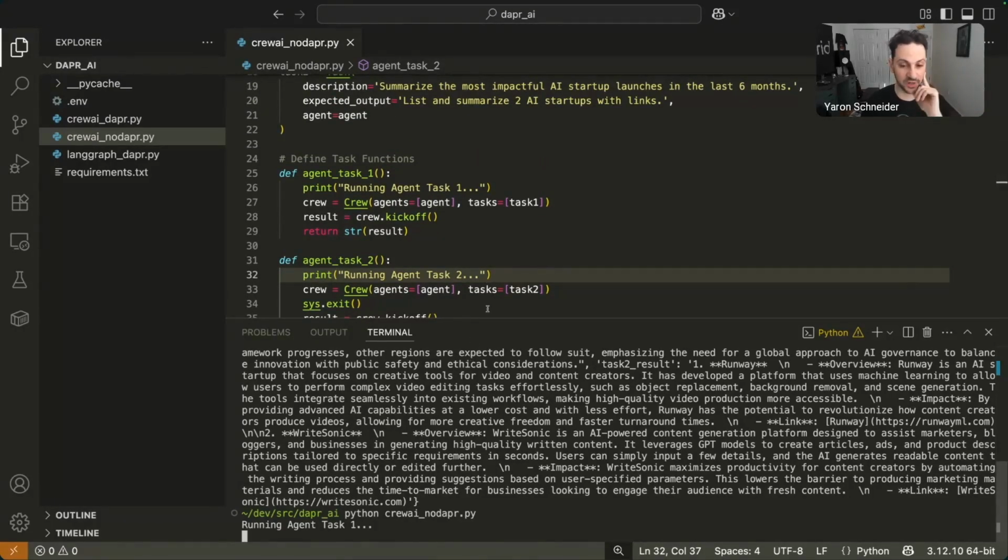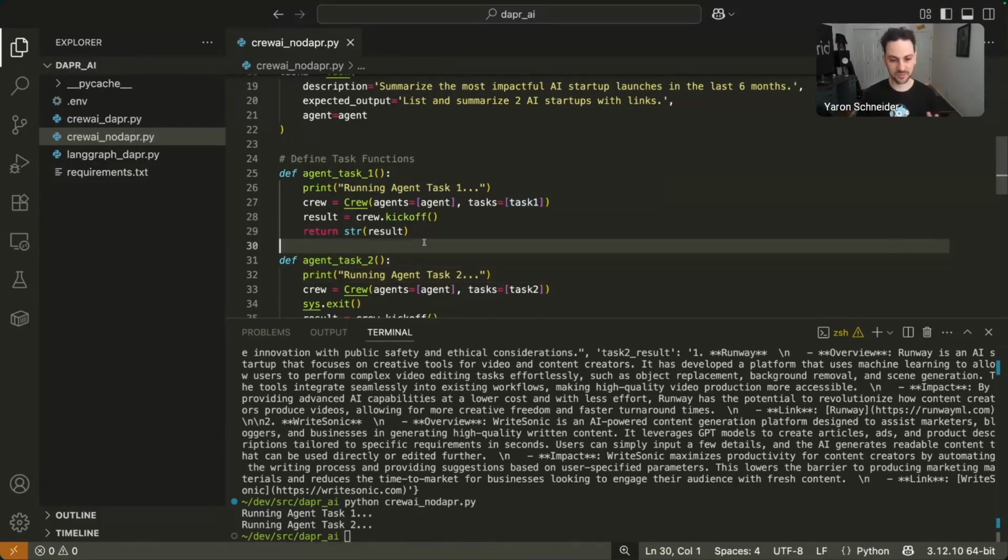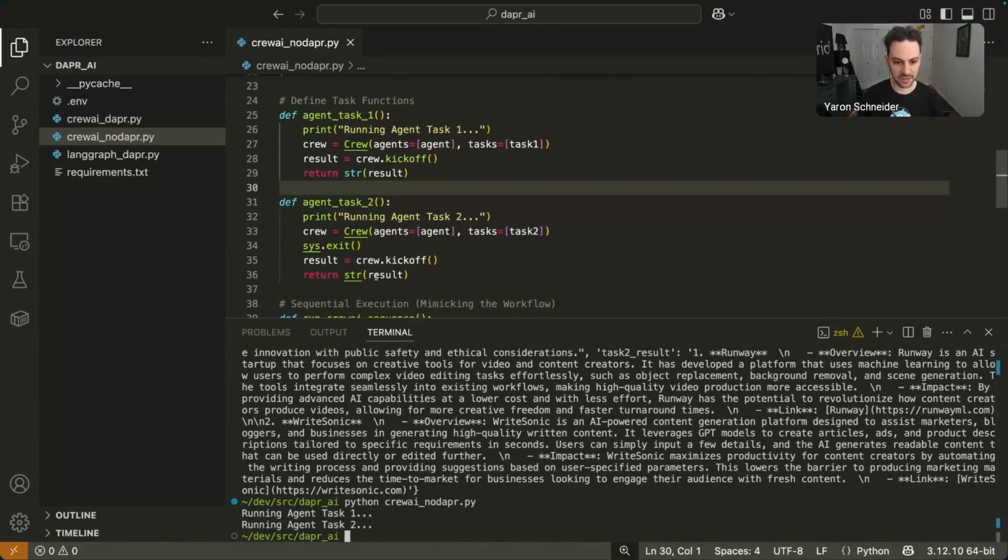What I found with Crew AI, and I don't know if there's anyone here in chat that is using Crew AI, is that they take a while to spin up, but they're really meant to be long-running processes, right? So they're powerful, but not that great for serverless environments. Okay, cool. So we have crashed here, and we see that there is no output, right? Because we essentially had the agent task 2 not complete.